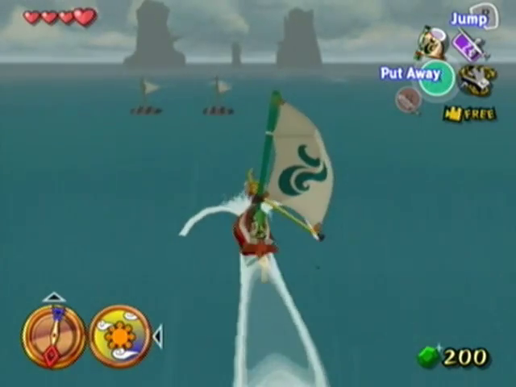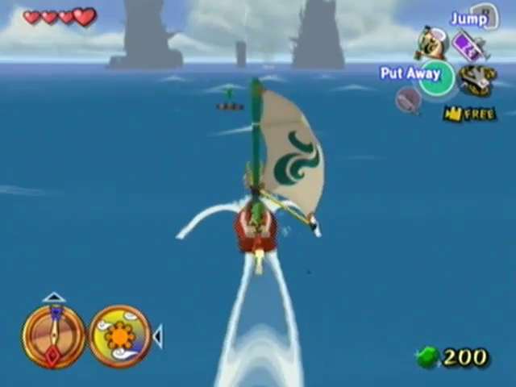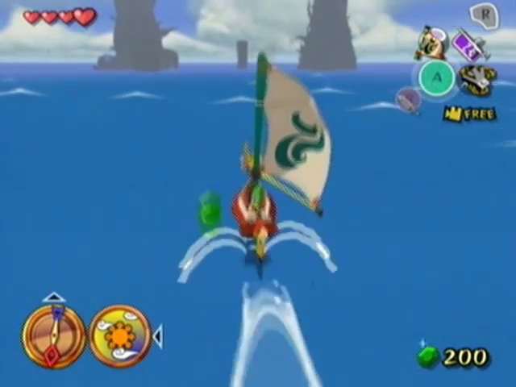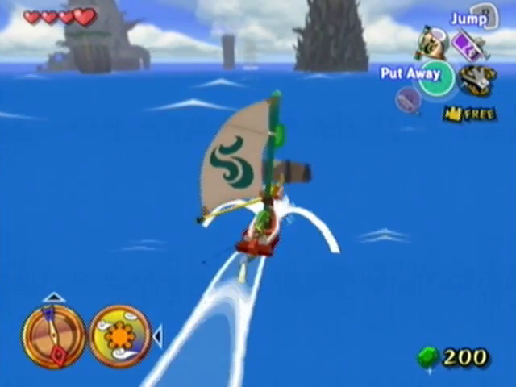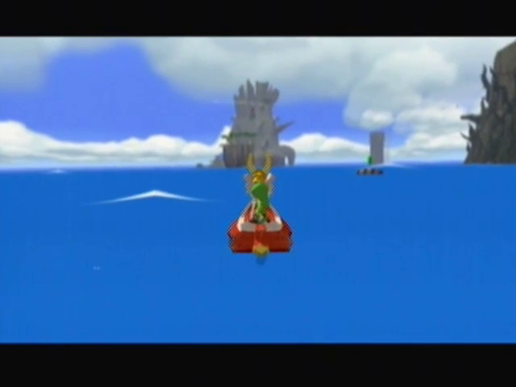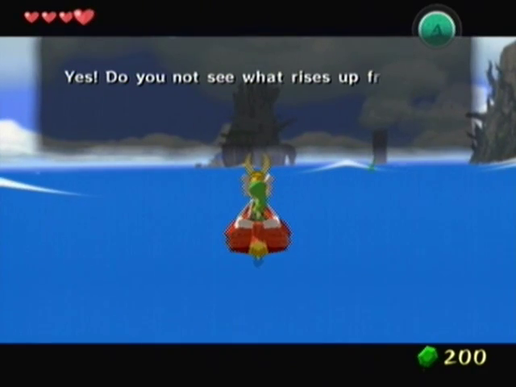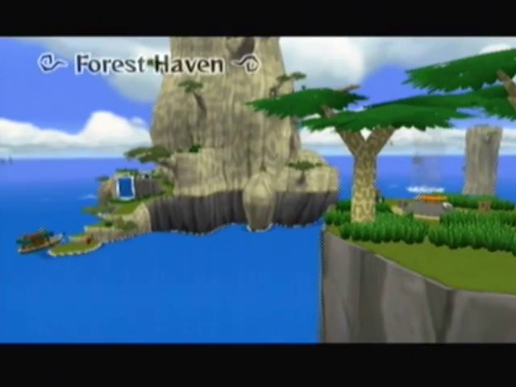But we're coming up on the time limit, as well as coming up on the next island that we're going to, though. So when we get there, I think we're going to end this off. Let's see here. I think the cinematic's going to be starting any moment here. Come on. Here we go! Yes, do you not see what rises up from the horizon? That is where you must go, Link, the Forest Haven.